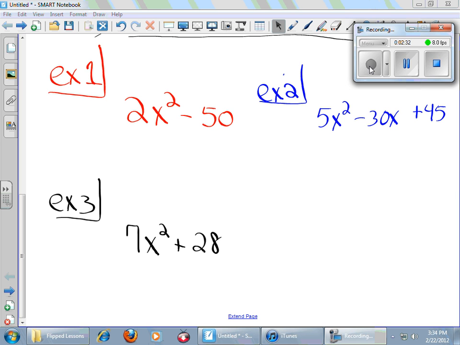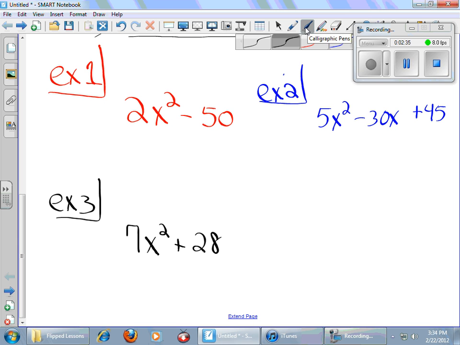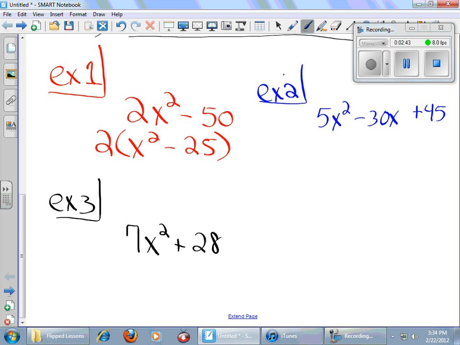Example 1. Remember that the first type of factoring we should always try is GCF. I see a GCF here of 2. I'm going to pull out a 2, and I'll get x squared minus 25. The greatest common factor between 2x squared and 50 is 2. Now, I am not done factoring because inside, I have the difference of perfect squares. I know that x squared is a perfect square. Its square root is x. 25 is a perfect square. Its square root is 5. So this will factor completely as 2 times the quantity of x plus 5 times the quantity of x minus 5.